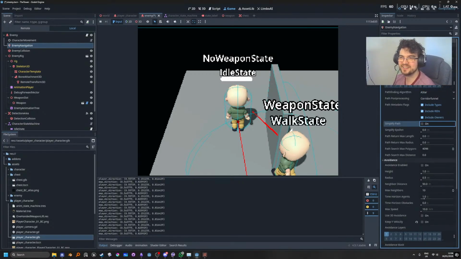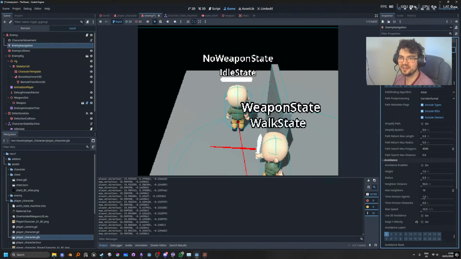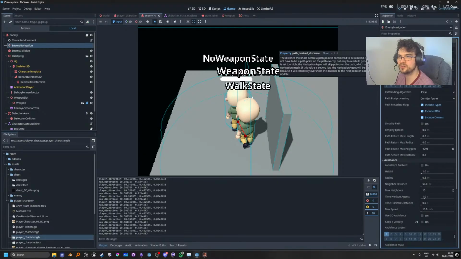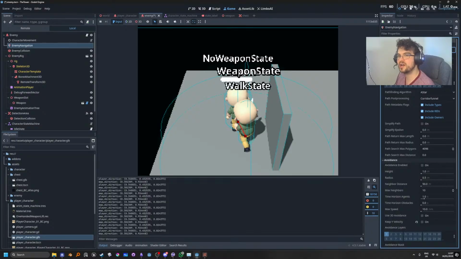Path desired distance. The distance threshold before a path point is considered to be reached. Right.